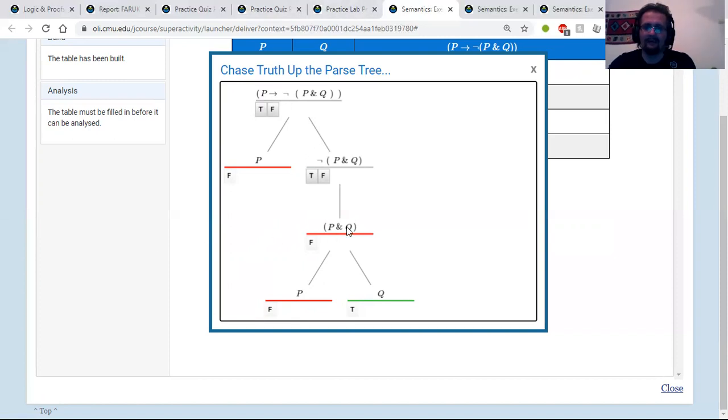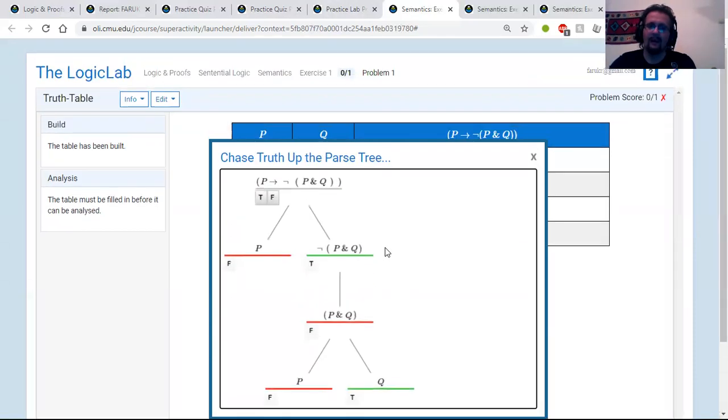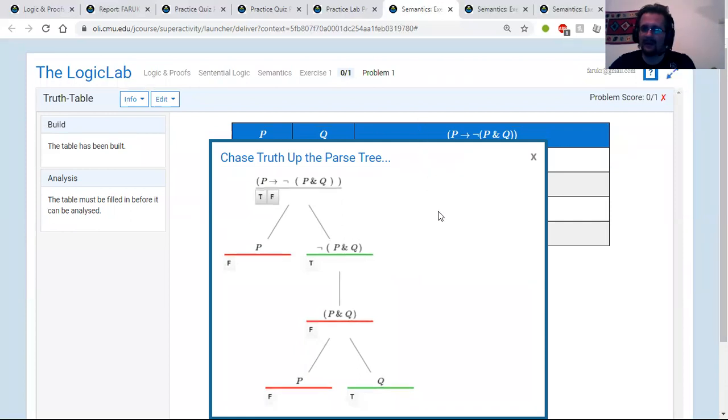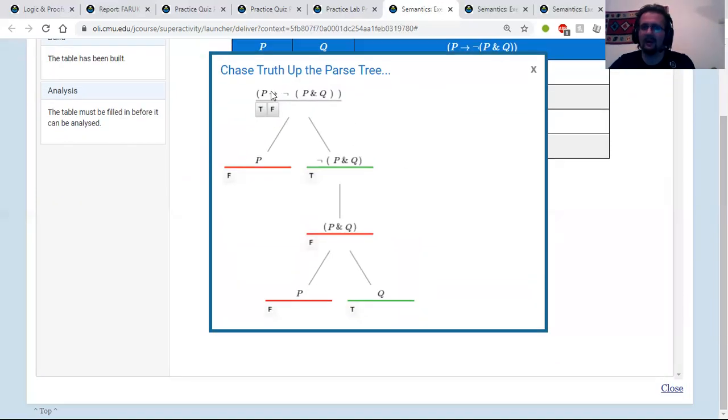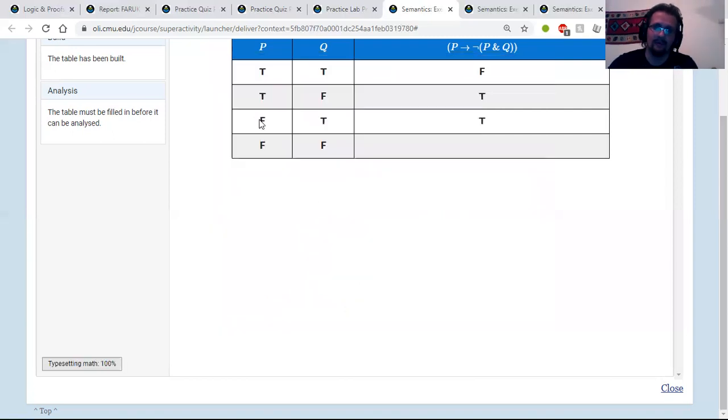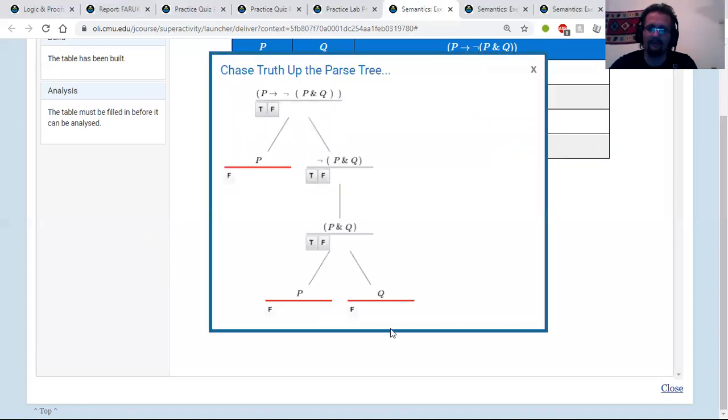All right, so now we have this conjunction is false, but now we're going to negate it. So if I'm saying not false, that's the same as saying true. All right, now, honestly, I didn't really need to do all that work, because our top level function is a conditional. And we know that the antecedent, the P in this case, is false. Any conditional statement where the antecedent is false, the entire statement then has to be true. So we could have just clicked on that to begin with. Of course, it won't let us until we work all the way up.